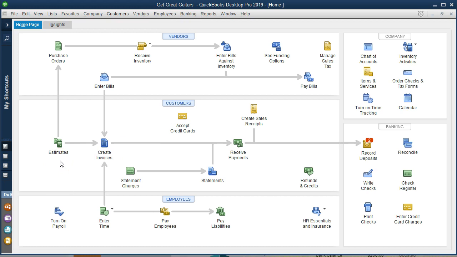We're not going to be considering the estimates too much here. That will be in particular types of industries that we would have an estimate first. Then we're going to be looking at the invoice. The invoice is going to be a crucial document that we will take a look at often. And the invoice is going to drive the transaction.